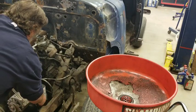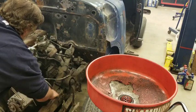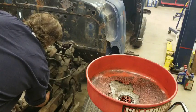Okay. Didn't sound too bad for a motor that hasn't ran in 30 years and was full of goop. We'll see what it looks like inside the oil filter here.